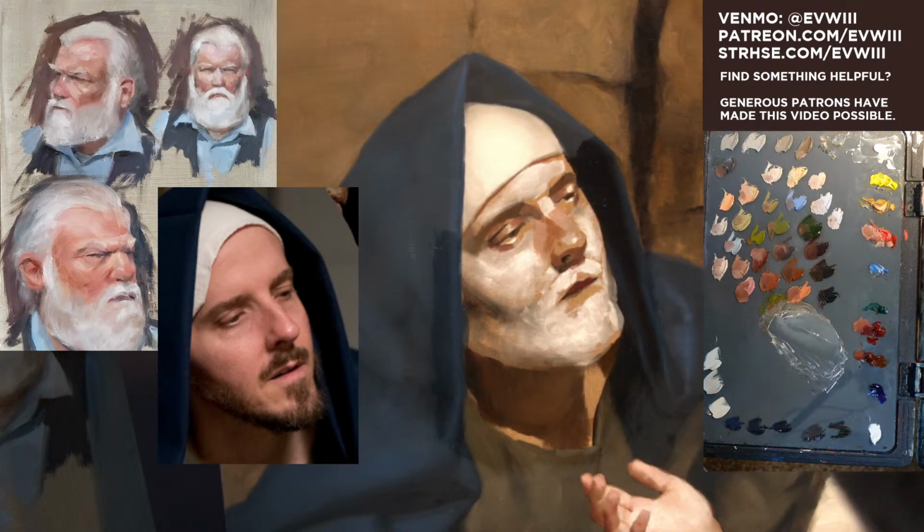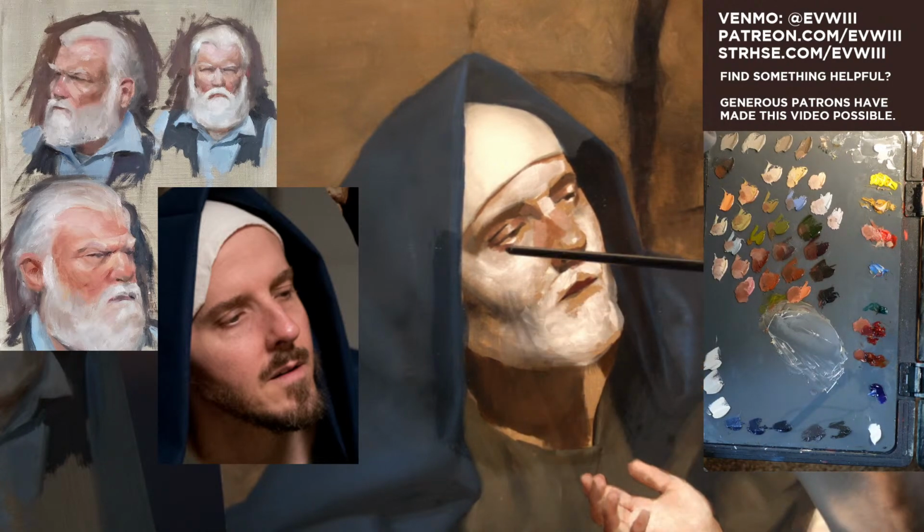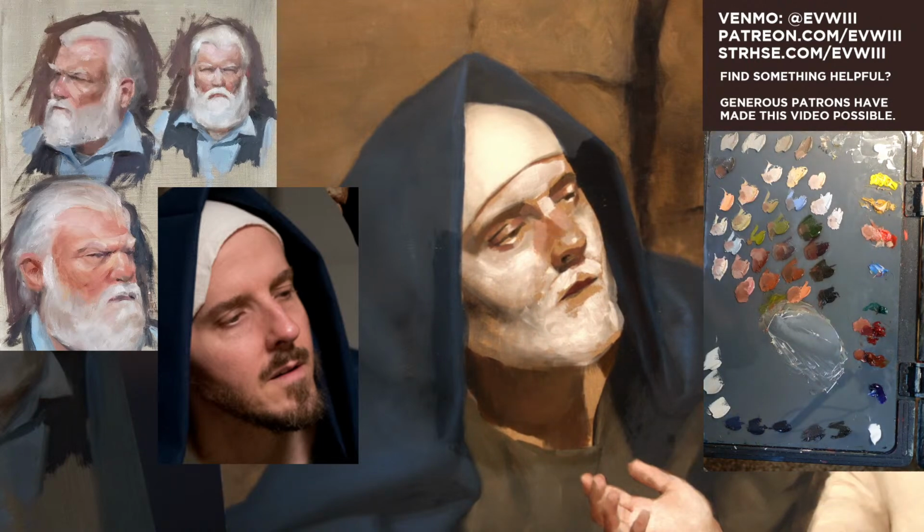And you can see just how much of a similar value that is to the ground layer I put down. So that ground layer is here, it's here, it's here, it's here. You see a little bit of it here, and around the eyes. I do that on purpose so that if there are little bits that don't quite get covered, that does shine through.